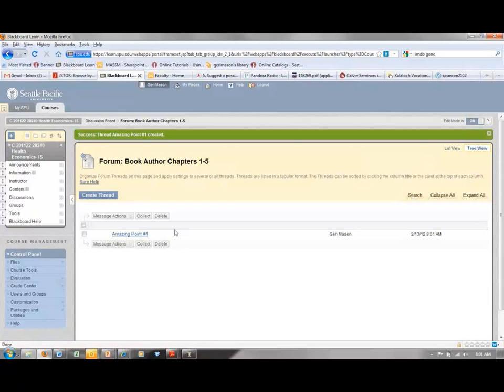So it'll actually video me, capture me going through, posting a thread, and in this particular instruction I go ahead and reply to the thread as well so they know the full process. And there they have the instructions, and they can go back over them if they forget from week to week. They only had to submit discussions once a week, and they did it last week, and they already forgot how to do it. So they can go back to it, and they can look at the instructions again, and it saves a lot of time as far as sending out emailed instructions.